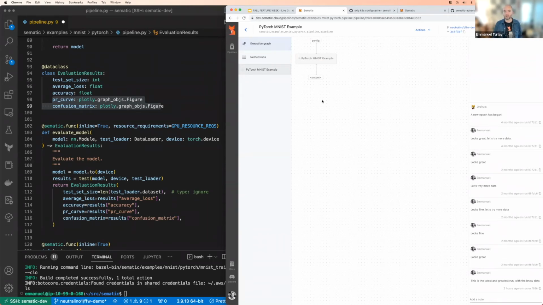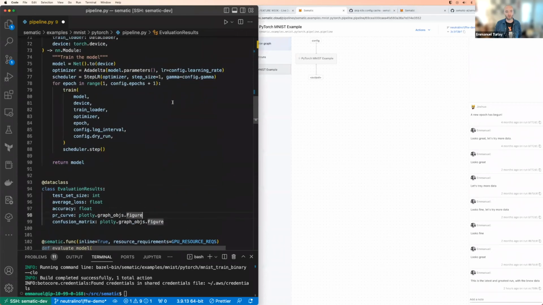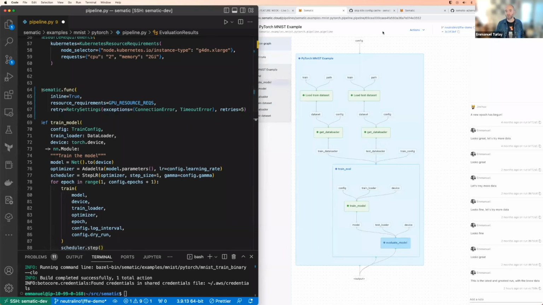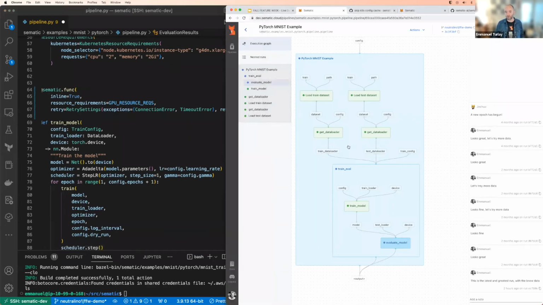In the meantime, while this is loading, I want to show you our new retry functionality. As I explained, it's pretty frequent that your pipelines will fail due to temporary failures, typically network interruptions, timeouts, connection errors. If you're streaming data from a bucket, for example, or from a data warehouse, oh, there it is. See, now the graph has been duplicated. All the upstream steps have already been cached. They're already green. And now only this step is rerunning. So I'm here rerunning with the exact same code. And I will show you in a minute how I can rerun this with different code.